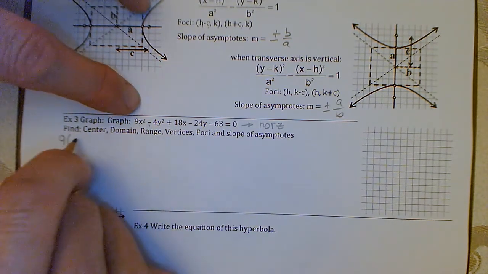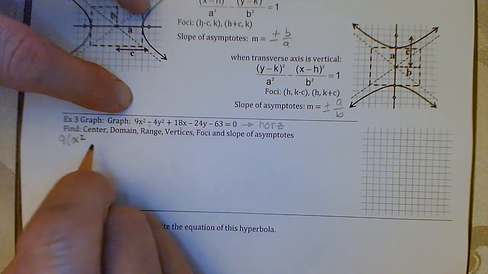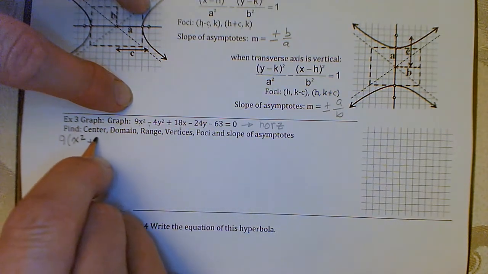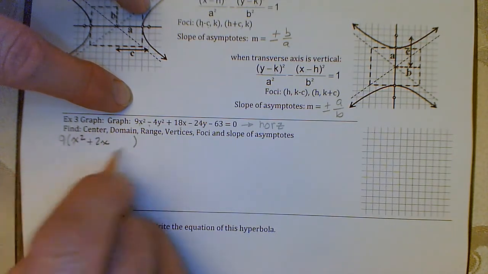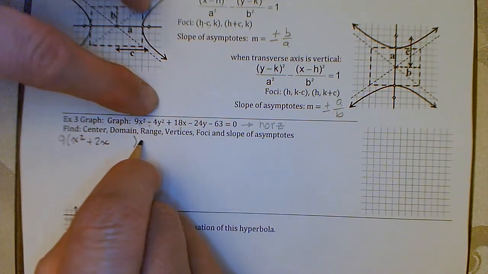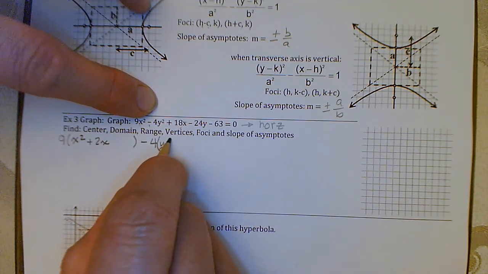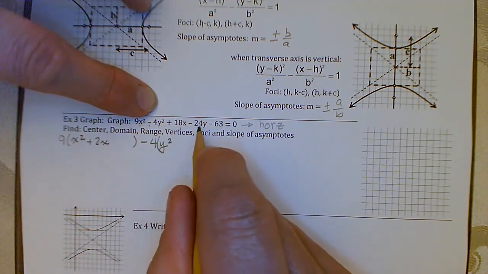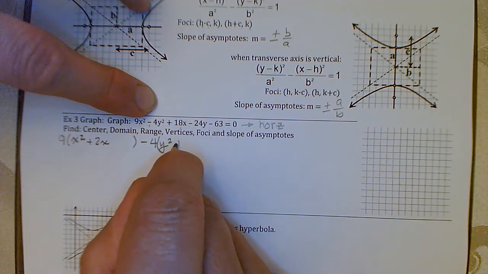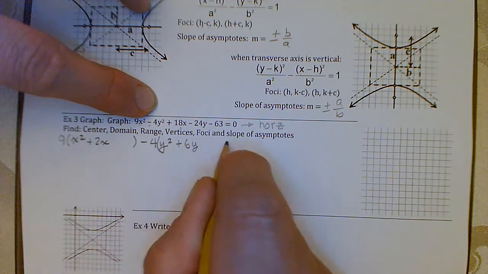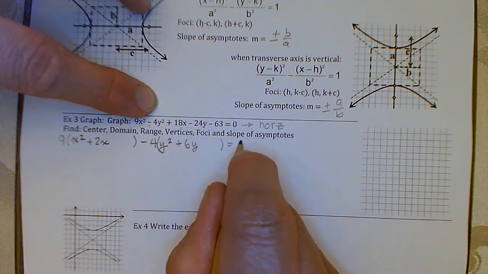We will also factor out these coefficients at the same time. So we do. And I didn't leave you a whole lot of space, so I'll write kind of small here. 9 taken out of the x squared. We also take the 9 out of the x term, so plus 2x, and I'm going to leave a space for what we put in there to complete the square. And then we take a negative 4 out of the y squared. We also take it out of the negative 24y. So be careful, this is plus 6y. Leave a space. We'll move the 63 to the other side.